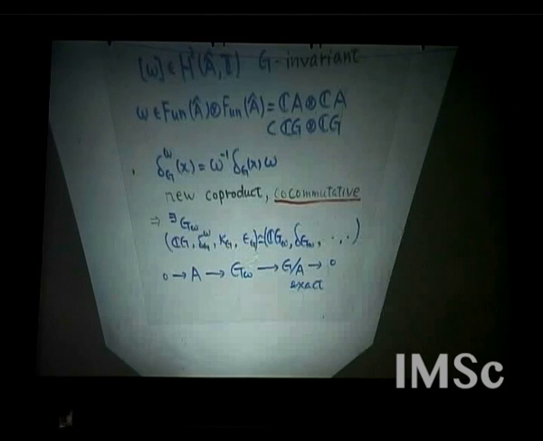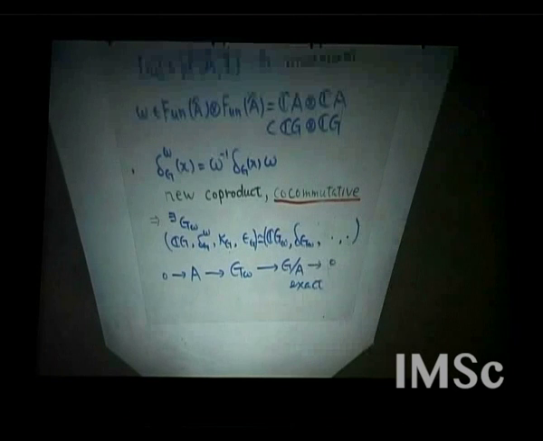This group is not necessarily isomorphic to the original group, but it's very similar to the original group. It's an extension of G over A by A. Of course, G itself is an extension of G over A by A, but this could be a different extension. And the difference from the original extension is described by omega. Not omega itself, but starting from omega, there is some construction to produce a cocycle of G over A. So it's a different extension in general.